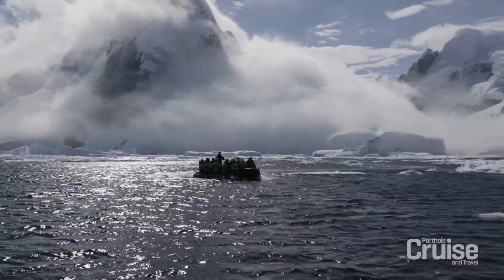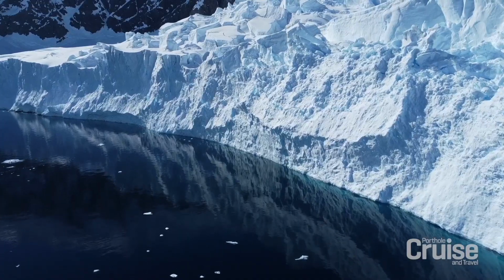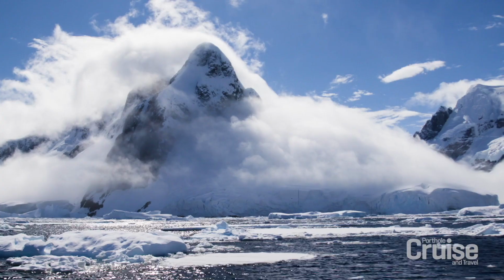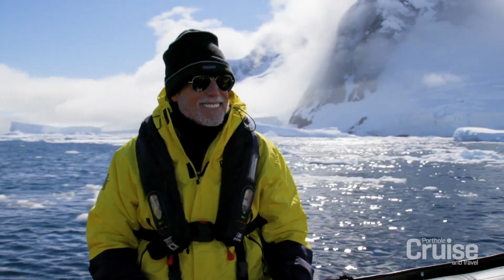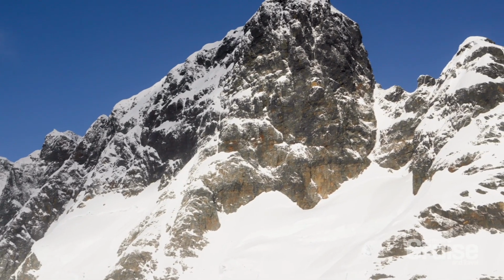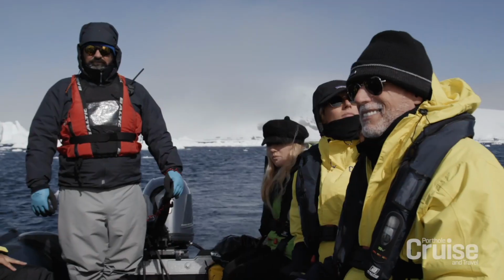Our first stop on the Zodiac is the stunning area surrounded by mountains, glaciers, and smooth waters. Worldwide, glaciers cover about 10% of the Earth's land area. The icy glow of the mountains, along with the clouds above, is a masterpiece. To get closer to viewing these mountains and relaxing above the sea, kayaks are the way to go.